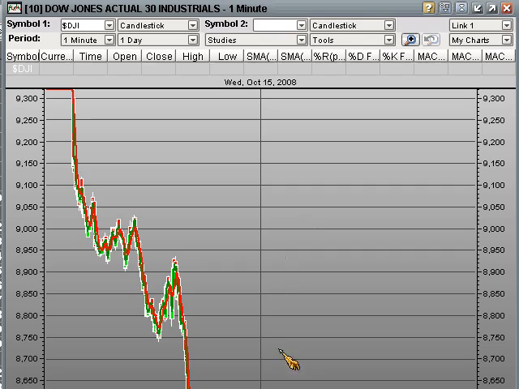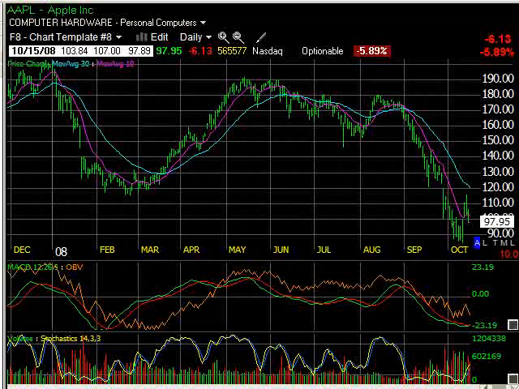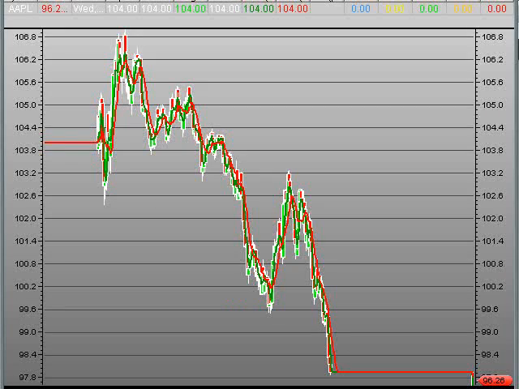Let's take a look at a few other stocks again. Now, this is Apple Computer. It looks like it has some more downside. If this stock opens up tomorrow and you have it long already, I would think that it has some downside to it, even if it opens up a little bit. And here's Apple's chart today on the intraday charting. This is an intraday chart for a 1-minute, 1 day with E-Trade's charting.